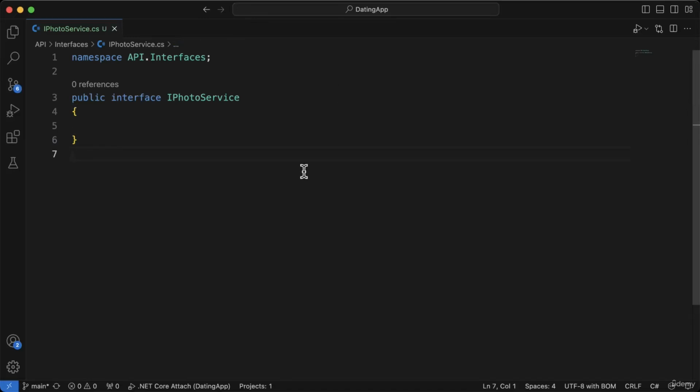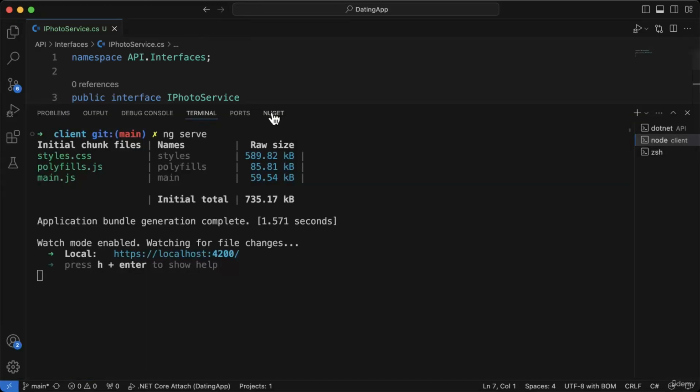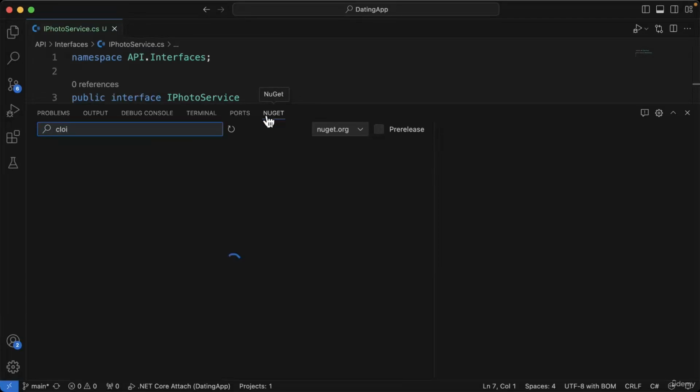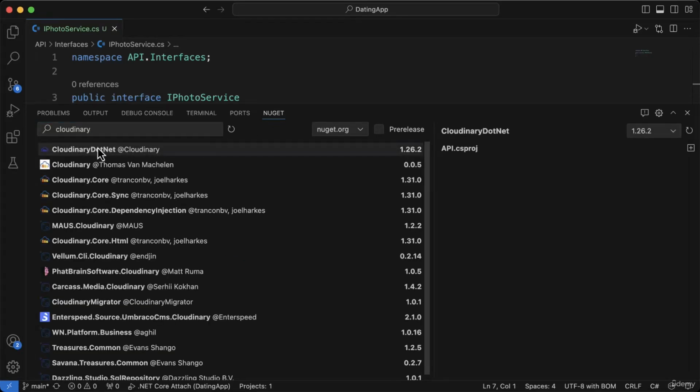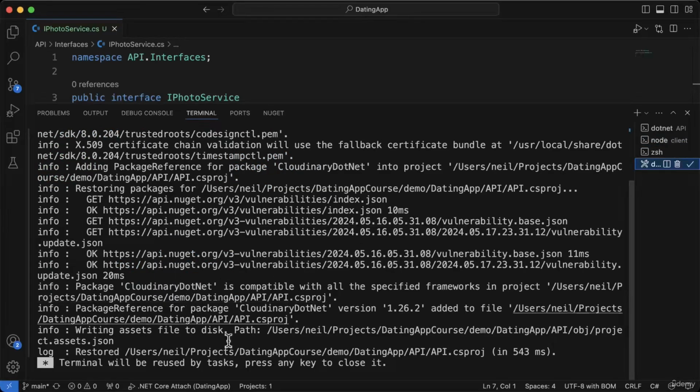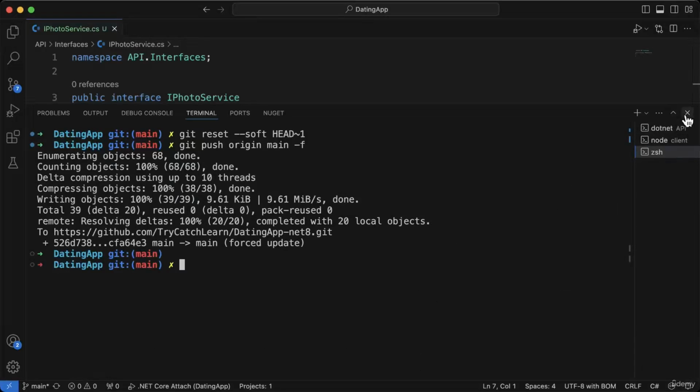Inside here, we're going to return a task from one method, and it's going to be a type of ImageUploadResult. But another thing that we need to add at this point, so we have access to that, is we need to install a Cloudinary package. So I'm just going to open up the NuGet utility. We'll open up the terminal and select NuGet, and we're going to look for Cloudinary inside here. And the one that we need is CloudinaryDotNet. We're going to install it into our API project, and we'll just click the plus button to take care of that. And I presume that went okay. We get an open terminal tab to say it's happened, and we can see the information there. So, okay, that has now been installed.